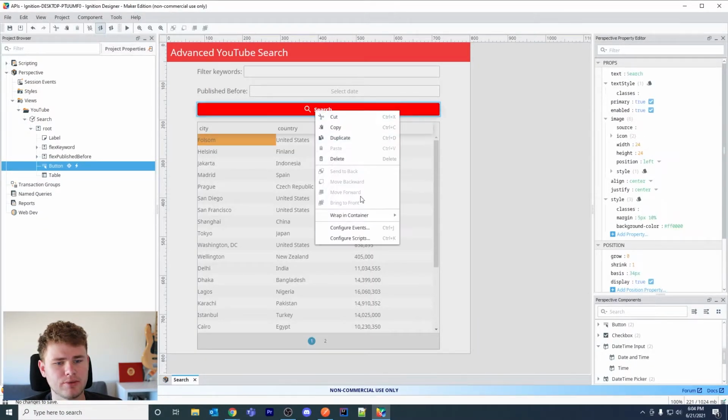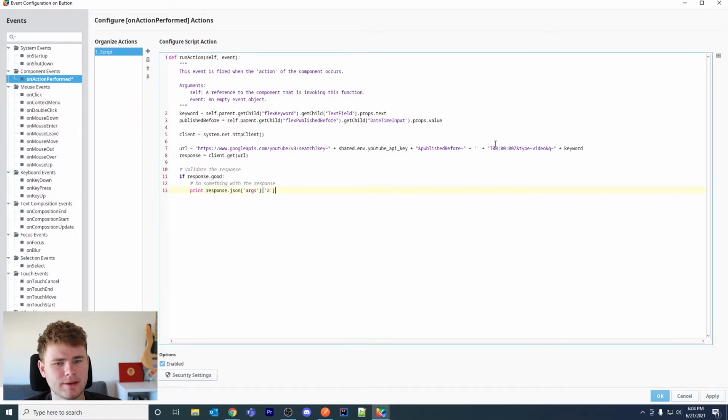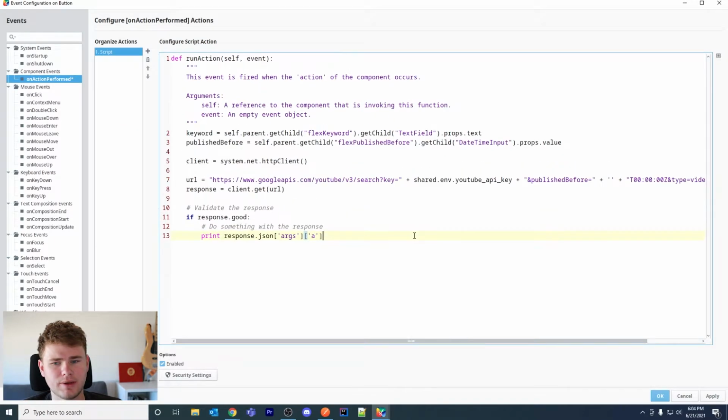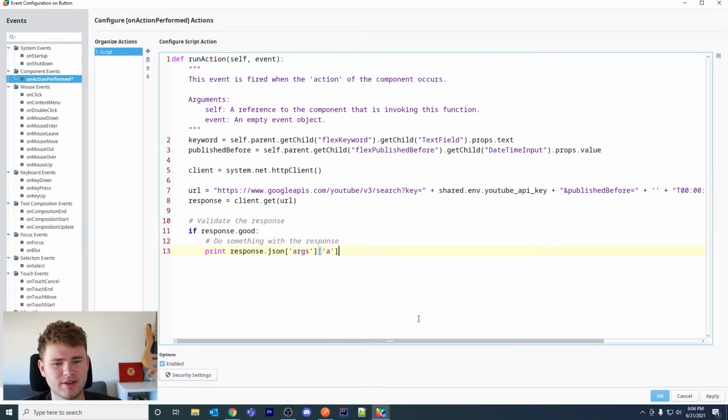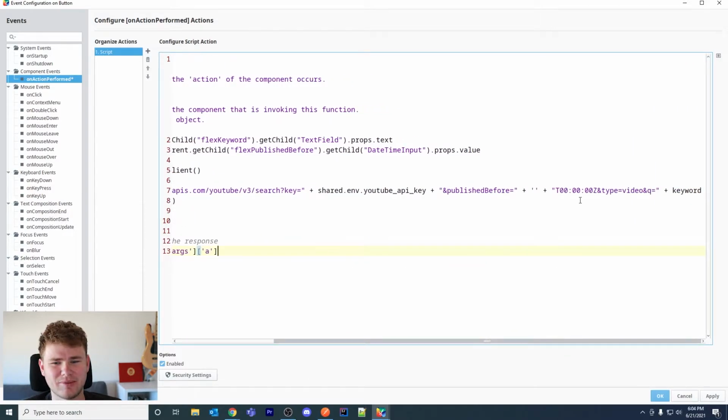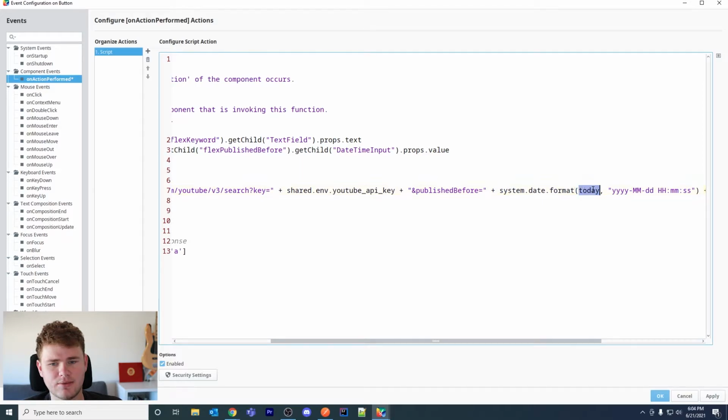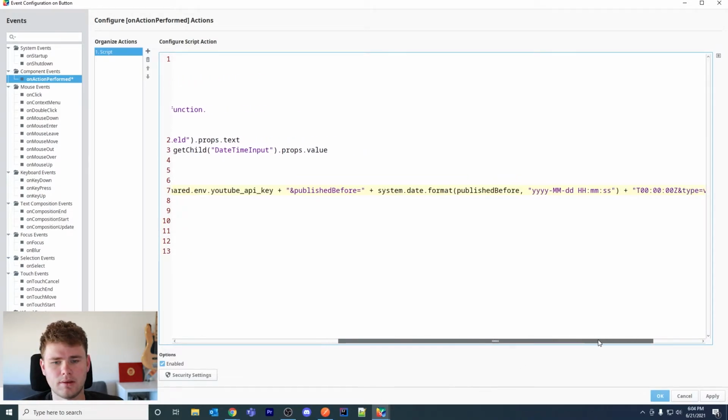Let's go back to the event. That's very annoying. It's going to be different size every time because I don't know how much I'm scrolling. Okay, let's add the system date format, and instead of today, it'll be published before. And then we just want the year, the month, and the day.